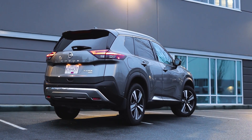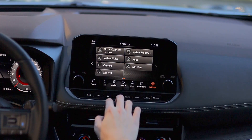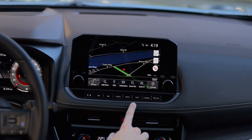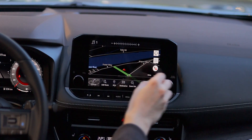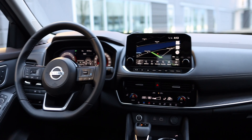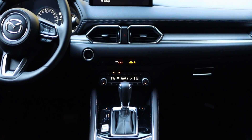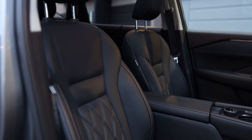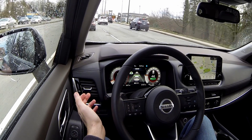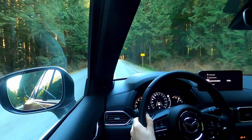The Nissan Rogue can be similarly equipped but with a few differences. It has a touchscreen rather than a rotary-controlled screen, though the screen is only nine inches. The infotainment has faster response times but looks similar to the previous generation. Like the CX-5 it has Apple CarPlay and Android Auto, but unlike the CX-5, the Rogue supports wireless Apple CarPlay — though not wireless Android Auto. The Rogue Platinum also has wireless phone charging and a larger panoramic sunroof, which the CX-5 lacks (the 2022 CX-5 will add wireless charging). However, the Rogue does not have ventilated front seats. On driver aids, the Rogue has a true lane-centering system that keeps the car centered in the lane, whereas the CX-5 only gently nudges you back if you drift to the lane edge.